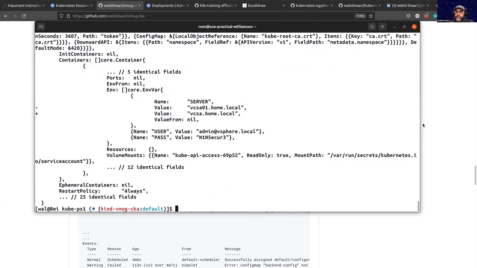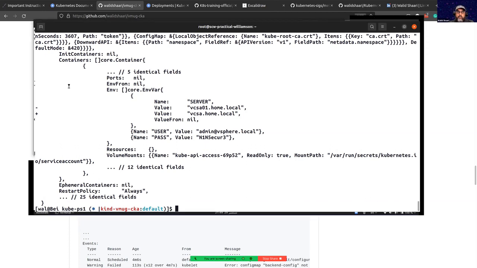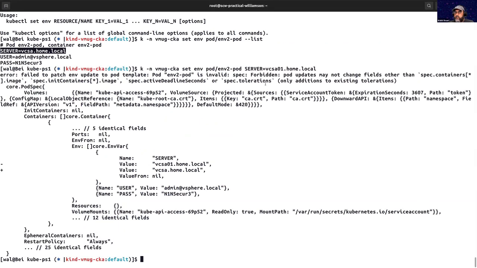So it gives me an error, but it gives me a YAML file. And it will say that you cannot do that. So if you look here, failed to patch the environment, update to pod, because a pod, you cannot patch unless you patch it with an image name. That's all you can do, or image tag. Okay. But it gives you, where is server? There should be server somewhere here. Name. I cannot see the server name, the environment server name. Anyway.